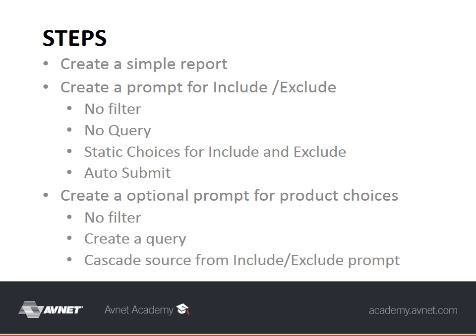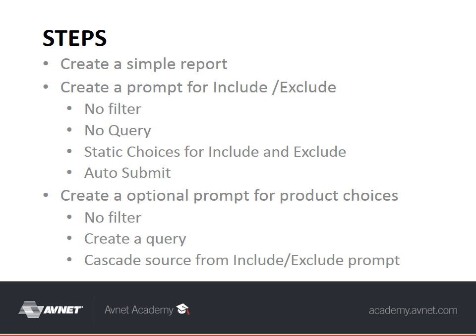So the steps would be, I'll create a simple report, and then I will create a prompt for exclude include. Now this exclude include is not in my data. So there is no tagging or flags in my data which can say I want to exclude or include. So this would be a prompt which will be created, which will have no filter, because I don't want to filter my data based on this prompt. This prompt is exclusively for letting the user select whether he wants to include the values which he selects or exclude the values which he selects.